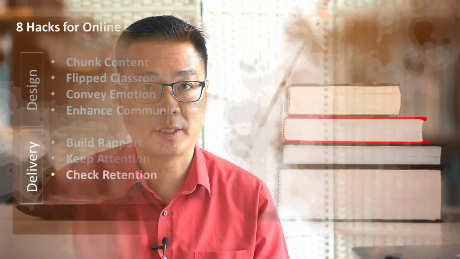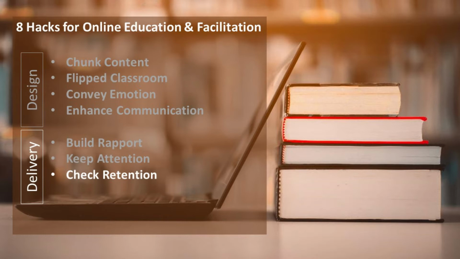The seventh hack I want to share with you is check retention, which is also related to the delivery of the online experience. Remember, learning occurs when someone has encoded that information in the long-term memory and is able to retain it or retrieve it afterwards. Now, if someone has received the information but has not retained that information, they have not really learned.